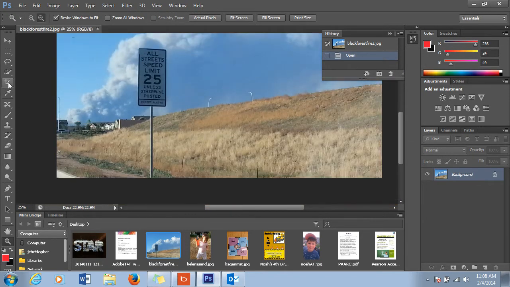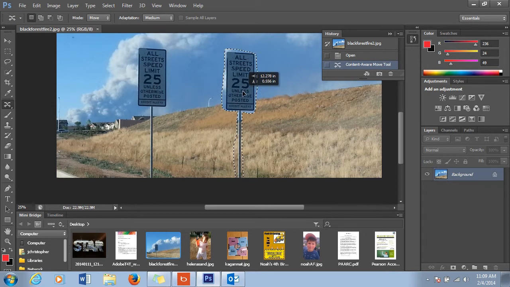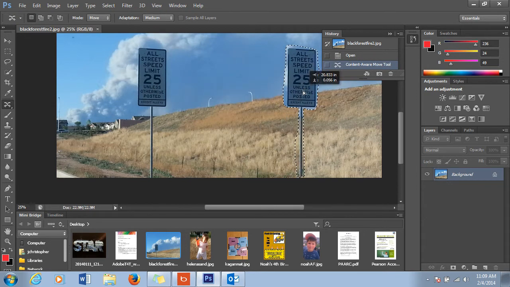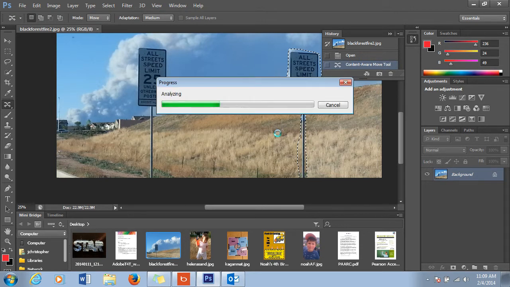There we go. So with Content Aware, I'm going to draw, and I'm going to go to the outside right here. And I'm just going to draw around the sign, just like that. Close it up. And now I can just move it to where I want it. So if I want to take this and drag it over here, put it on the ground so it looks like it's on the ground, and leave it, then Photoshop's going to do its thing. It's going to move it over.